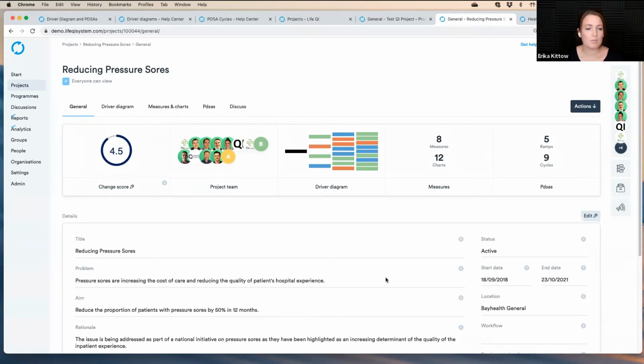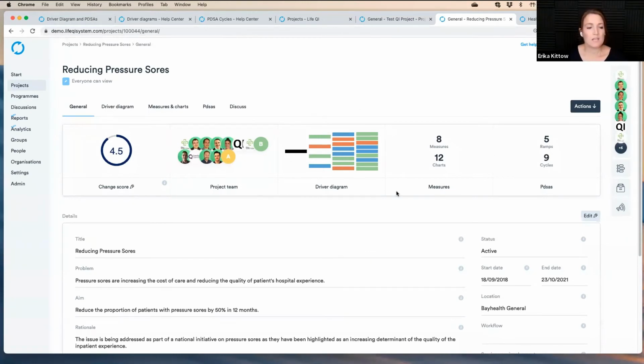And it may be, for example, that you are coaching a particular project, but you note that it hasn't moved on for a certain period of time. So it allows you to have that conversation starter with the team to support them. Or perhaps they've got so many measures and charts and quite a few PDSA cycles. You just want to go in and check what they're doing and understand that their project progress score is a true reflection of the activity, the work that's happening at that individual team level.